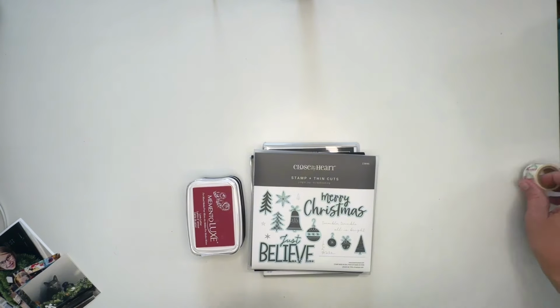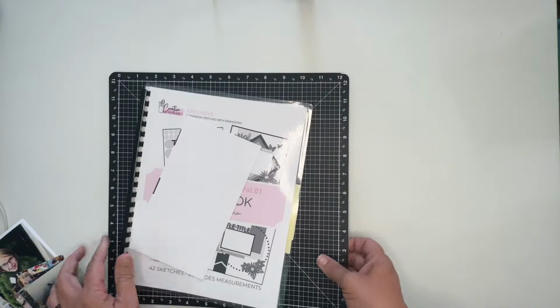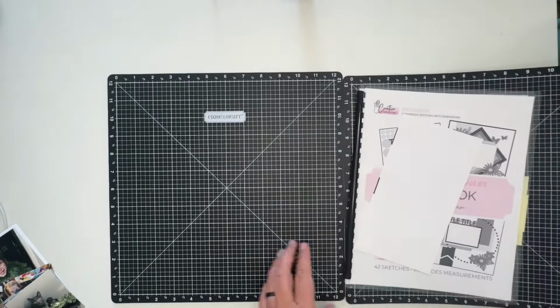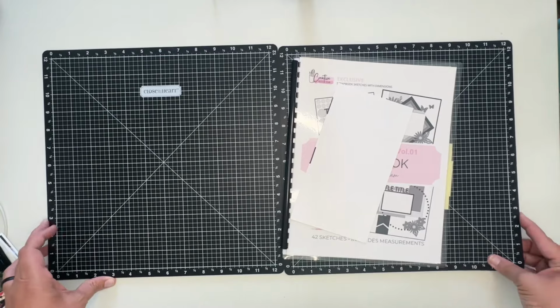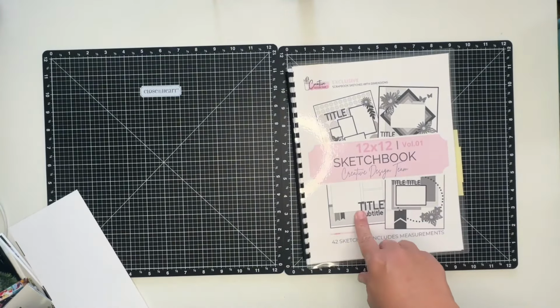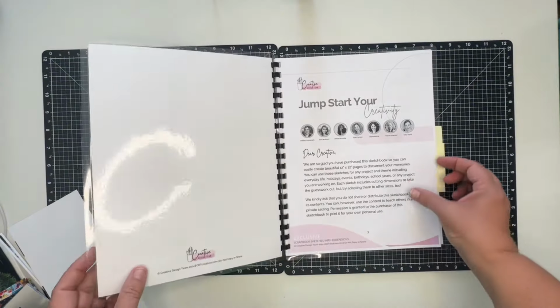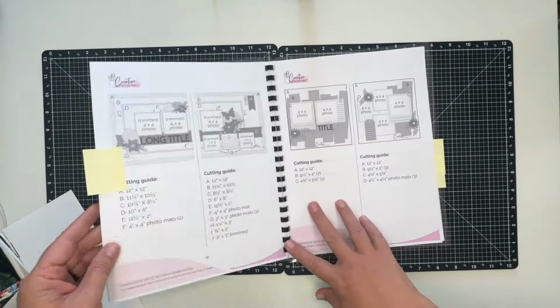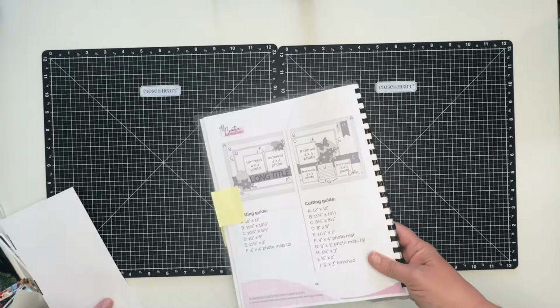And then I'm going to be using a combination of sketches today. I bring this in. I'm going to use my Versa mats, which unfortunately are not available since Close to My Heart has closed their doors, but I'll bring those in. This is the sketchbook from the creative design team. They have multiple sketchbooks. I have all of them and I love them. So I basically picked out a few sketches that I think would work with this.